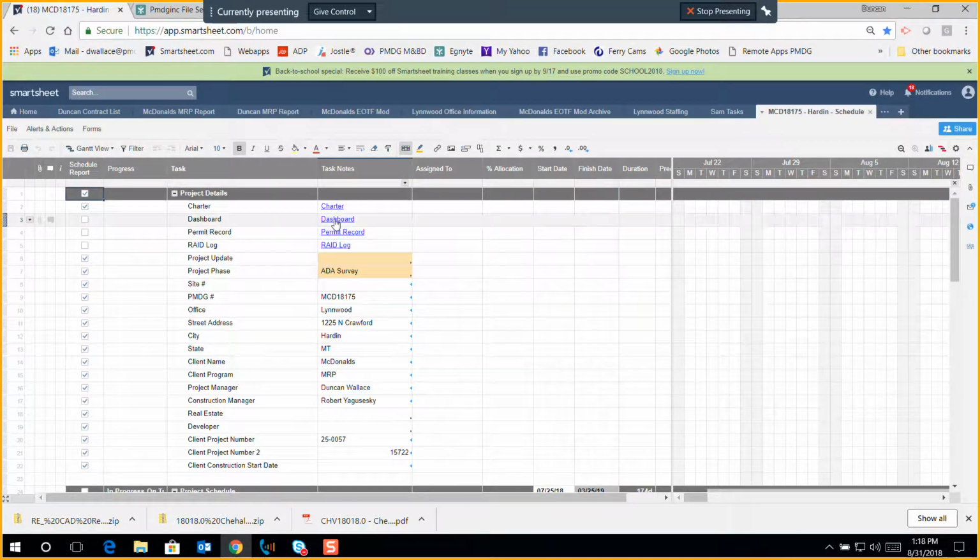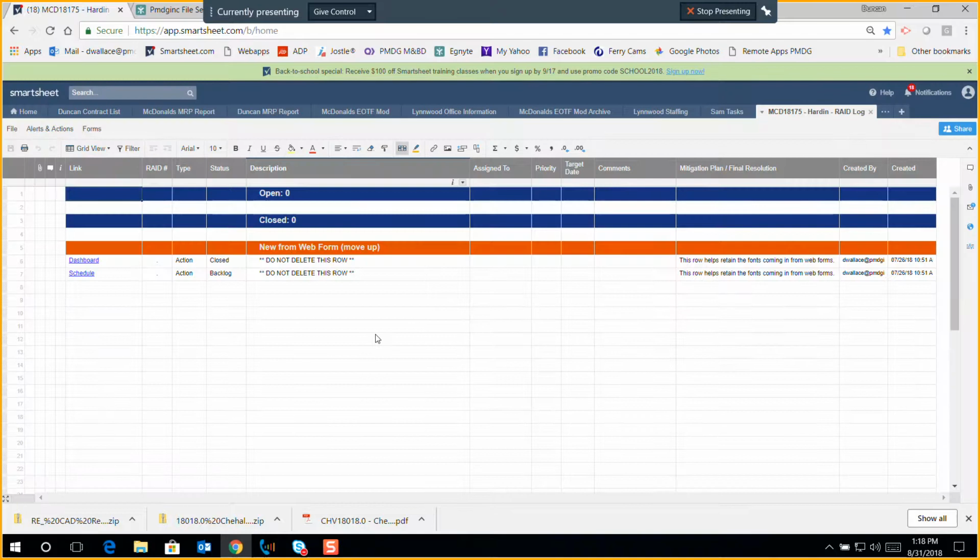And then if you want to get into the RAID log itself, this is kind of what it looks like. It's simply a matter of, if you've got something that's outside of your standard task list, this is a good place to record it. It's also kind of like a phone log. Somebody calls up and says, hey, don't forget on this particular project, we've got a major planning issue. Then you may want to go ahead and log that here. That way it's always available to view.